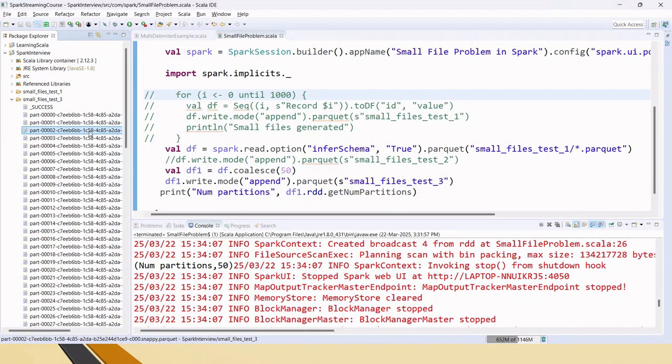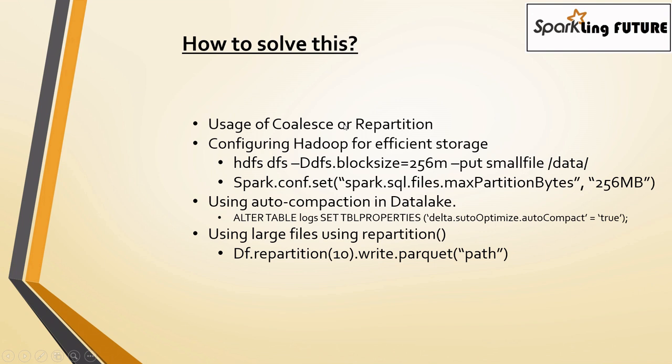This way we can use the coalesce method to help with the memory-related issues we just discussed. Coalesce is one of the ways, as discussed. Repartition is another way, and then we can set max partition bytes to 128 MB or 256 MB based on the file size you have. For HDFS we can use the combined file input format, and in the data lake we can enable auto optimize or auto compaction. So these things we have seen. This way we can reduce small files within a partition. How it helps, as we mentioned, is in memory consumption and metadata information, and also faster processing, and most probably quicker completion of the Spark job.